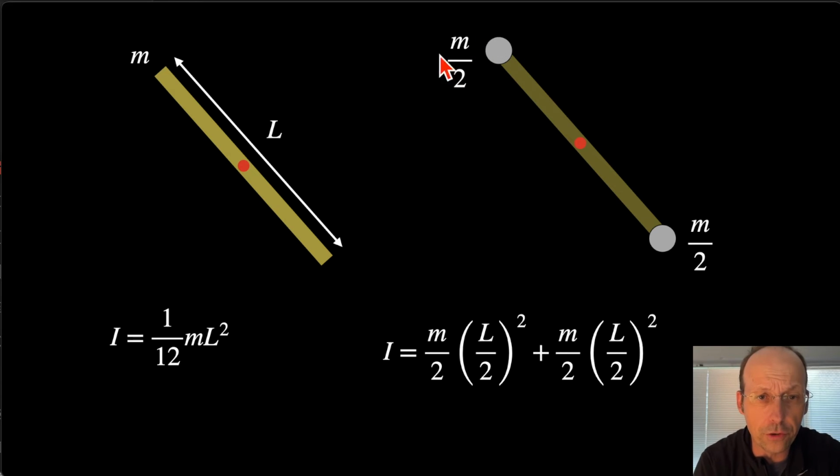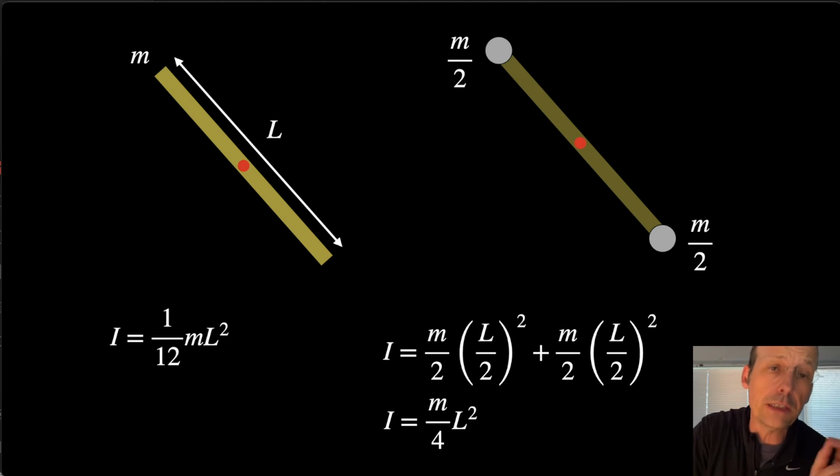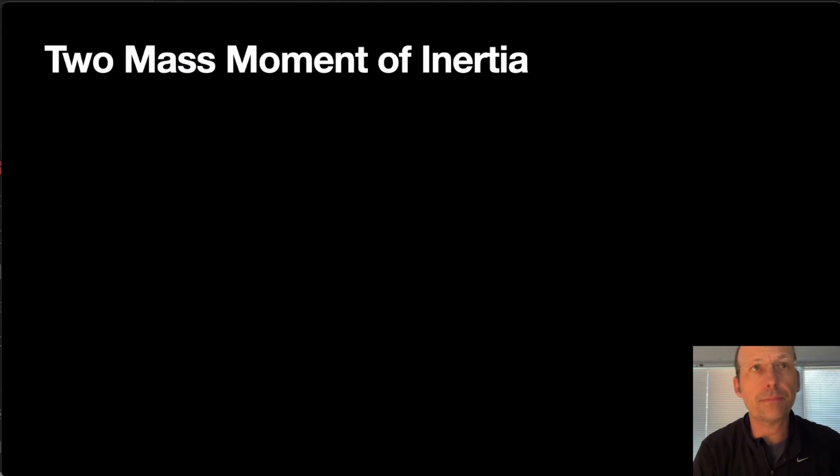It's going to be the moment of inertia of this piece with respect to the center, which is mr squared. So the m is m/2, r is L/2, so you square that. And then I have that one over here too that has the same thing. When I add those together, I get L squared over 4 times m over 2, but then I get 2 of them, so that 2 cancels, and I just get m over 4 L squared. And that's my moment of inertia that I'm going to use. The only reason I'm doing that is just to make things look a little bit nicer, right? We want to make things look nice.